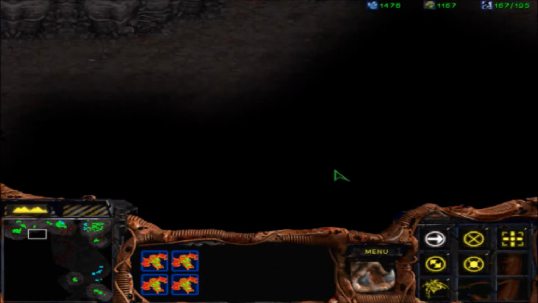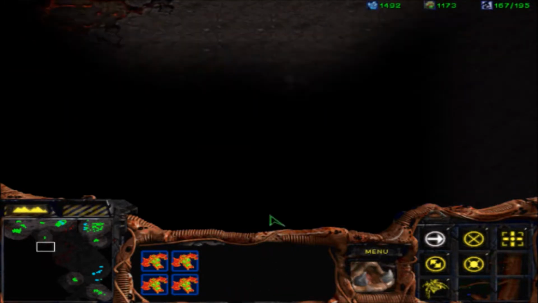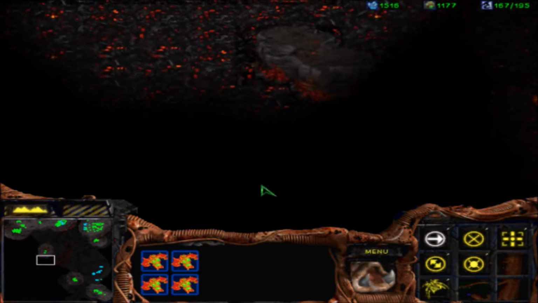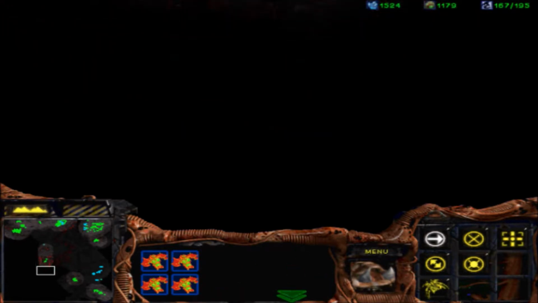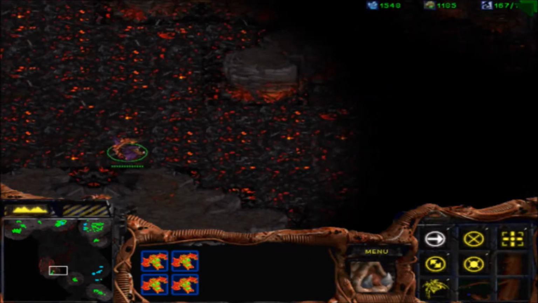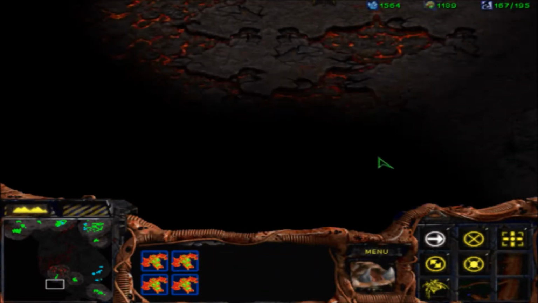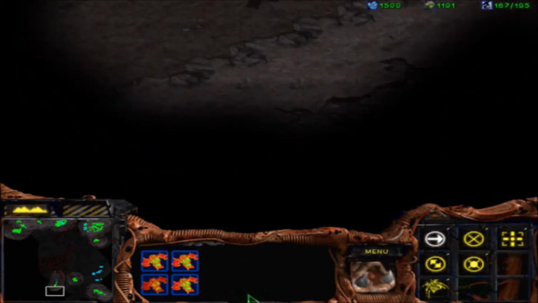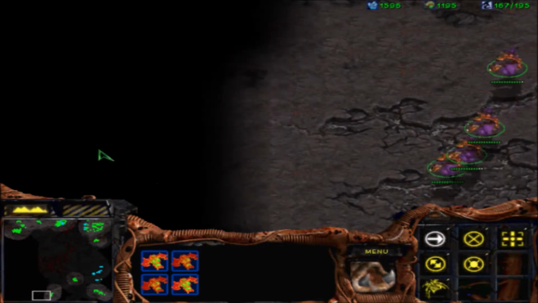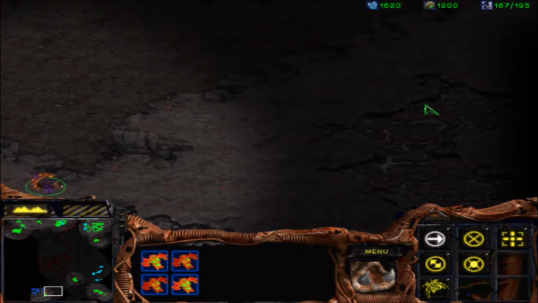All right, nothing over there. Huge map here. Very annoying to fly all over the place. Another thing I miss about playing as the Terran. No, forget him. Just ignore him. Ignore him, please. Okay, here we go. This is promising.